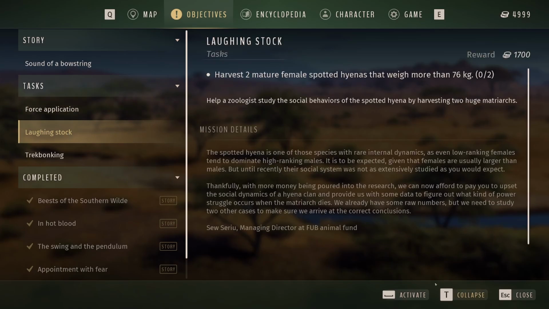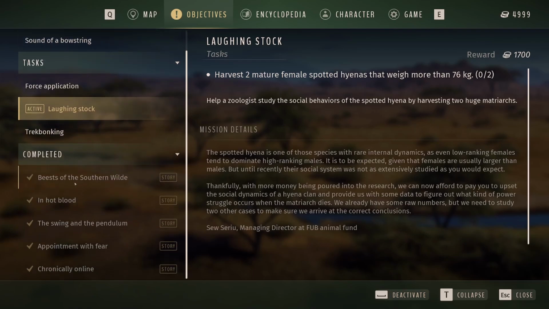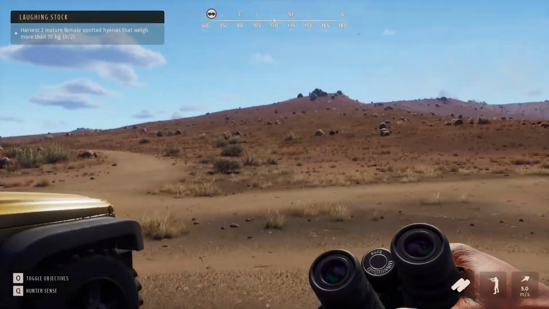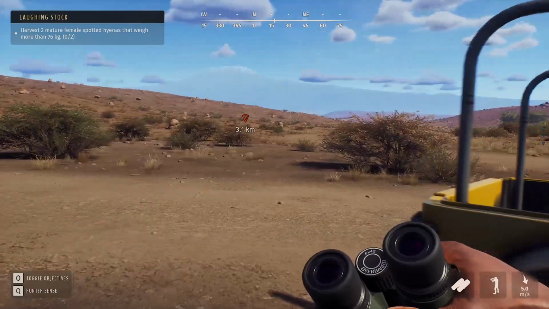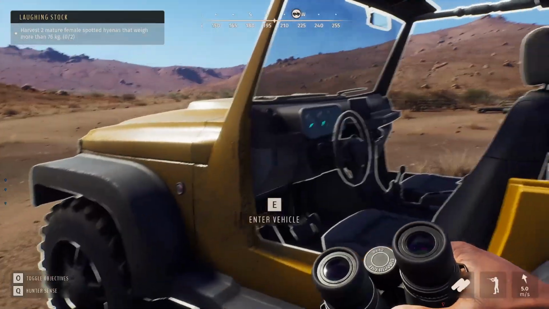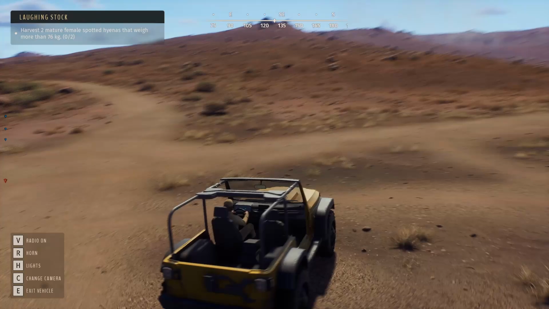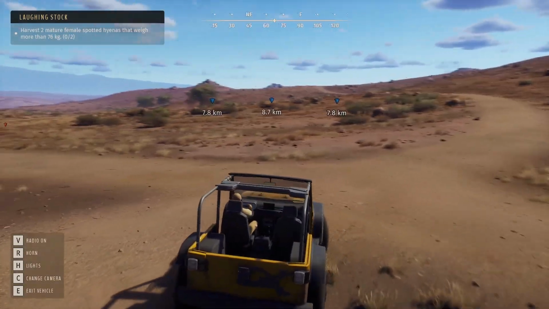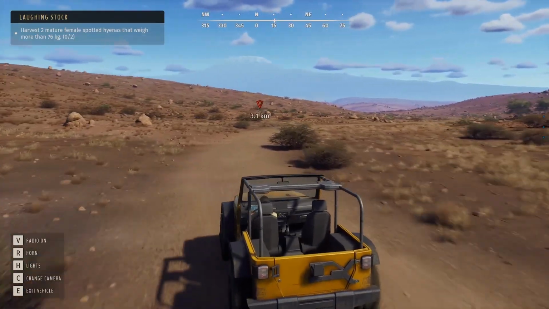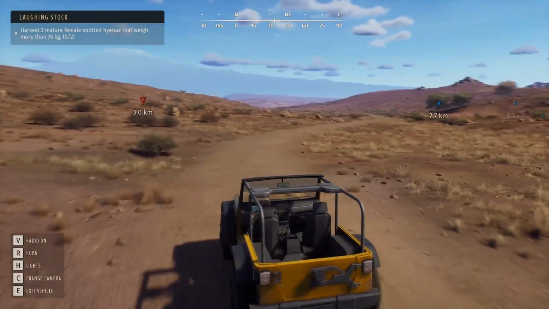I might actually just activate this quest and track that quest. There's a story, and then there's obviously other things. You can see what I've completed here: Beasts of the Southern Wild, In Hot Blood, The Swing and the Pendulum, Appointment with Fear, and Chronically Online, which was funny because I was going around finding particular locations based on photographs that an influencer had photographed, and another influencer asked me to find those areas. Very interesting. It gave me a little bit of an opportunity to investigate the map and have a good look around.